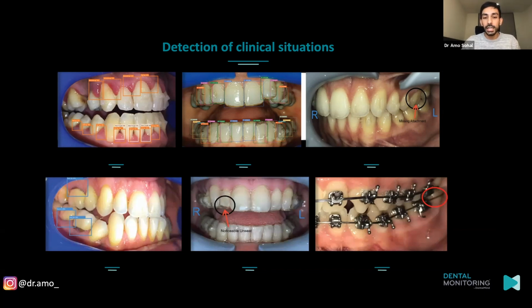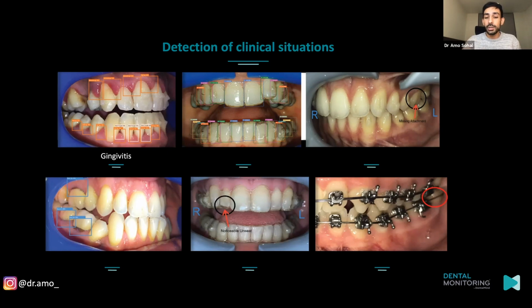You just need the clinical information to be able to judge what you want to do next for the patient. The type of things it can detect include gingivitis. We obviously want clean, healthy gums for efficient teeth movement, so if you ever do see gingivitis, you can pick it up quickly. That's the real main advantage I want to get across on this slide: any clinical situation that does get picked up, you can pick it up quickly because the patient will be taking their scans themselves.